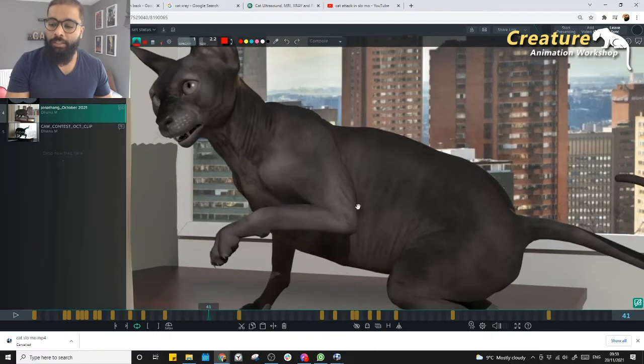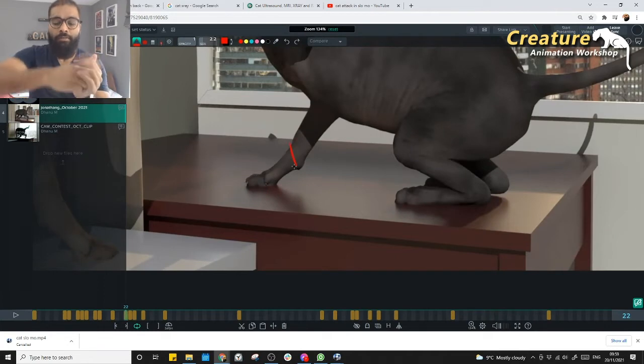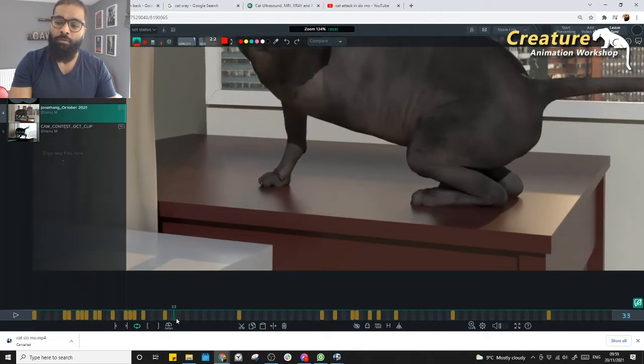And the other thing, right? It would be nice to have this reacting a little bit more nicely. This is the ankle basically, right? How do we do this, the ankle? If you're trying to get up, this is the one that brings a little bit more push and then you go. So it would always be nice to see how it's absorbing the weight, and then how it's releasing the weight to take the step forward.